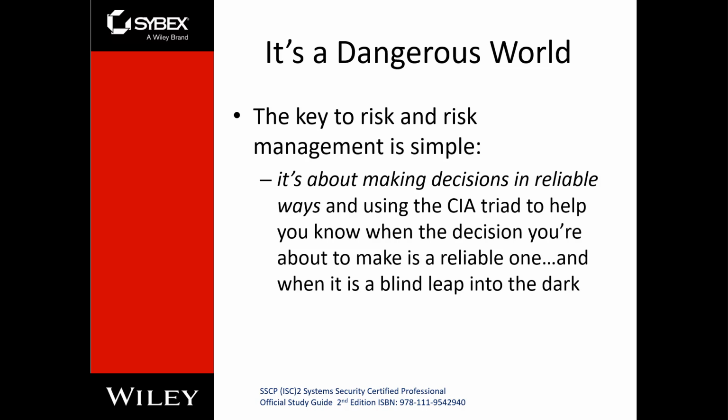So essentially, when we talk risk management, it is simple. This is all about being able to make decisions in a reliable manner. And sometimes that means using controls to help aid the decision-making process. Each of the elements for a basic decision is, again, that reliability. Each section of that reliable choice has its own elements of the CIA triad that we've discussed before. So we have to understand risk.